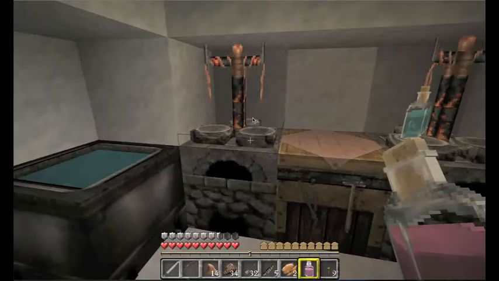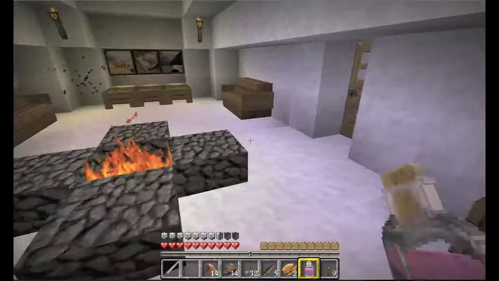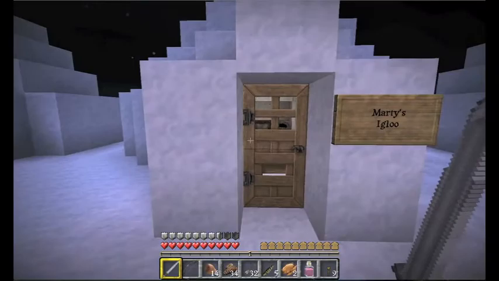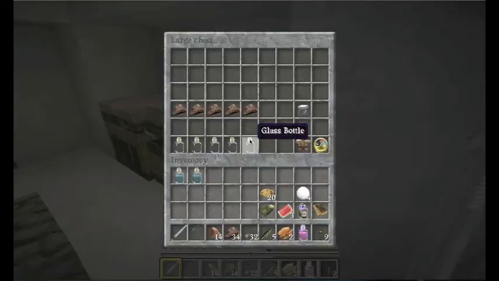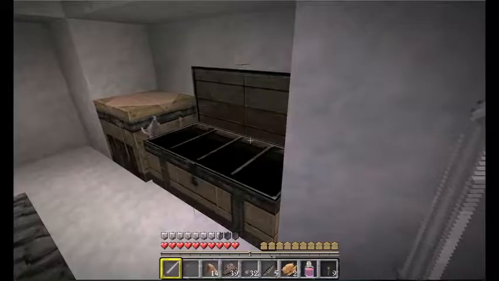Okay. Potion of regen. I'll take that. I'm not really good at potion making. I gotta look into that. All right, let's go to the next place. Marty's igloo. More steak. Golden chest piece, clock. I just take everything. I don't know what I'll need, so.